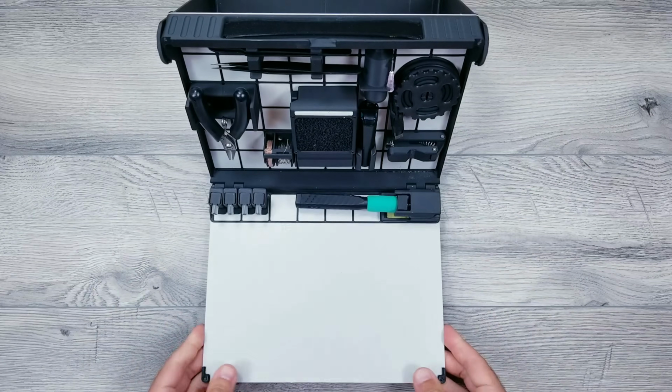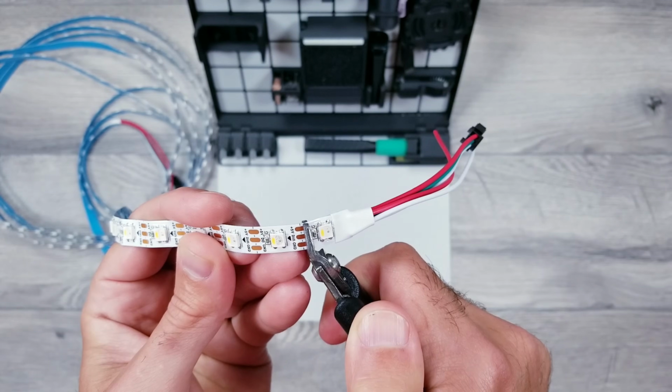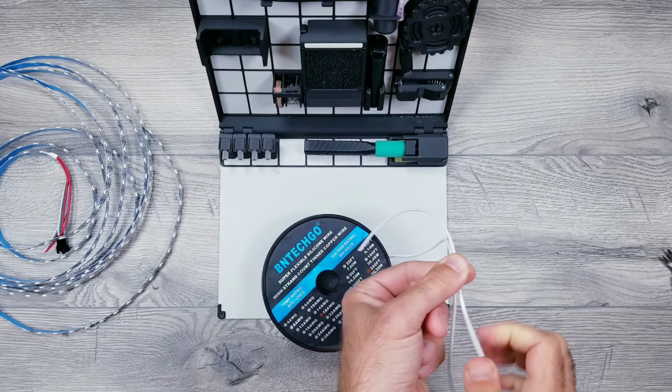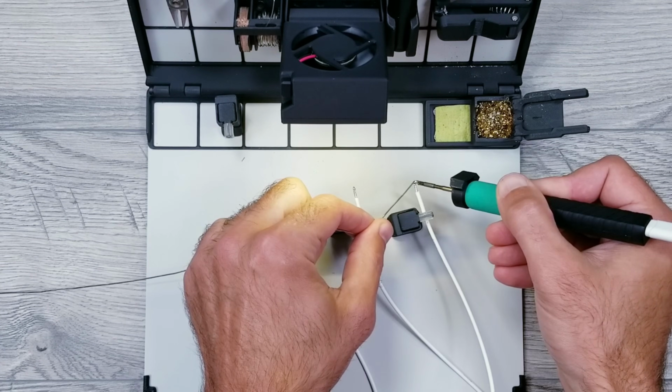Let's now move on to prepping the LED strip that will go around the entire screen. For this, I'll be taking a 5-meter roll of the SK6812 lights and snipping off the first LED. I'm going to solder my own 18-gauge silicone wires to the beginning so that I can move the power and controller further away from the lights, which will give me more options in regards to hiding everything.